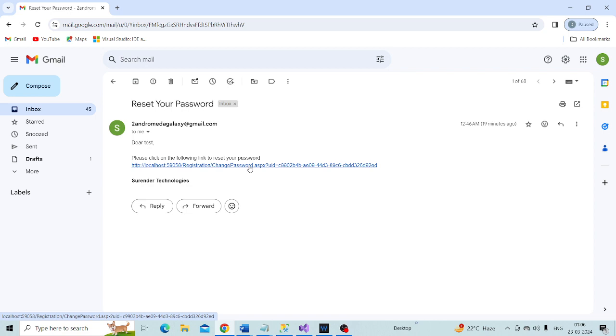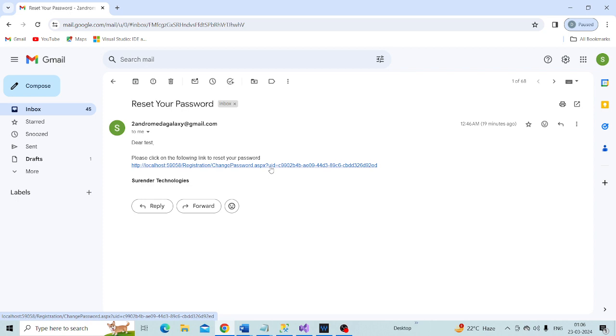And if you look at the URL, it has a query string with the name UID, and its value is a 32 digit number, which is a globally unique identifier.